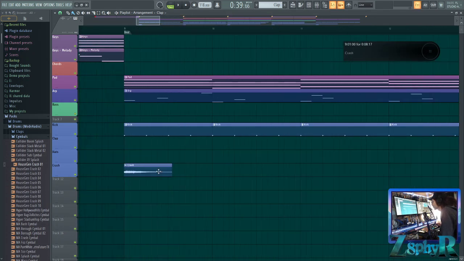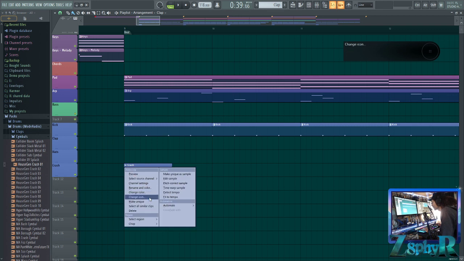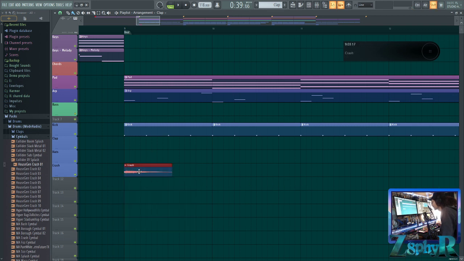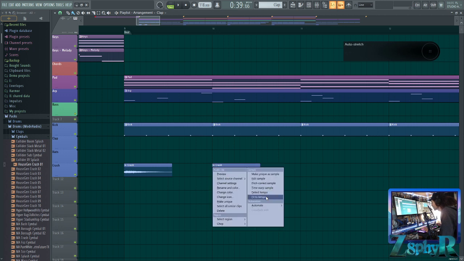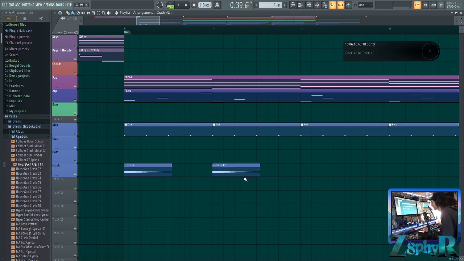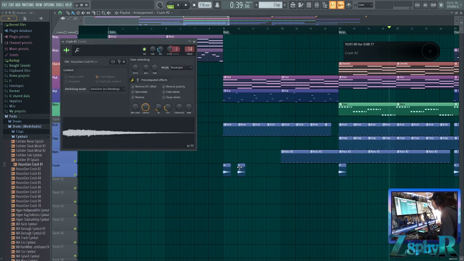So first thing we're going to do is find this crash here. We're going to shift click and drag it over to the side. Anywhere is fine. Click this little arrow next to it and we're going to make it unique. Very good. Then double click it again and click the reverse button. This opens up the sampler window here, and we'll just take the in and out knobs and we're kind of reversing the way they look beforehand, okay?